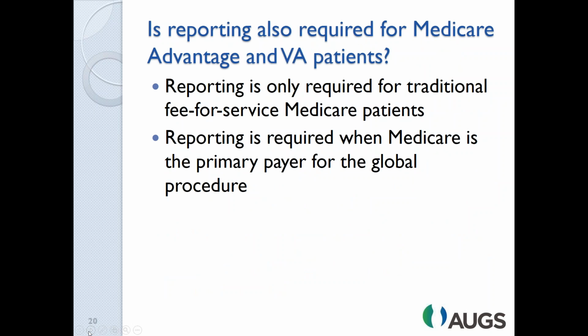Is reporting also required for Medicare Advantage and VA patients? VA meaning Veterans Affairs patients. Reporting is only required for traditional fee-for-service Medicare patients, right? So if you have seen patients who are getting their Medicare coverage through a Medicare Advantage plan, you would not be reporting the global post-operative visits on those patients. This is for people whom you are billing the Medicare contractor for your state directly for traditional fee-for-service Medicare patients.